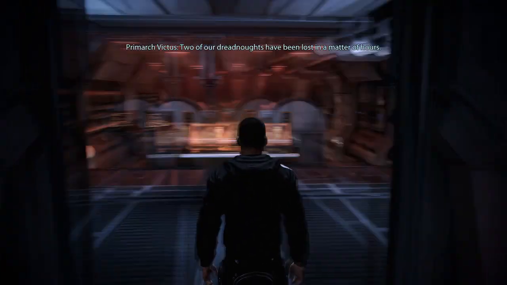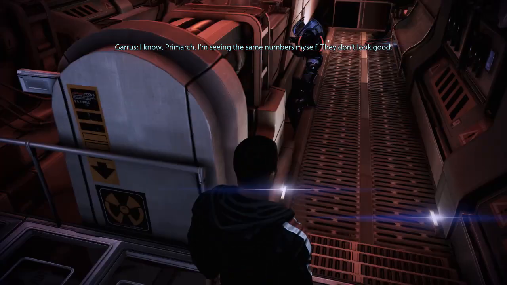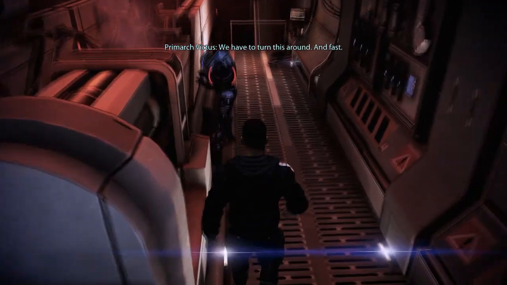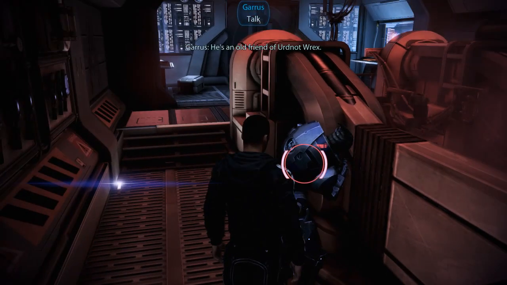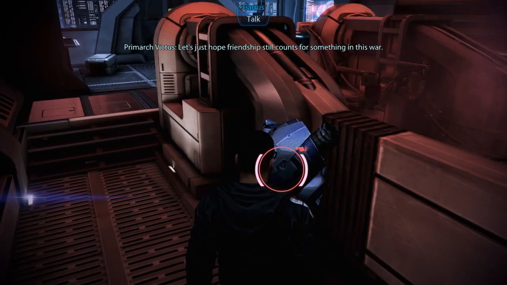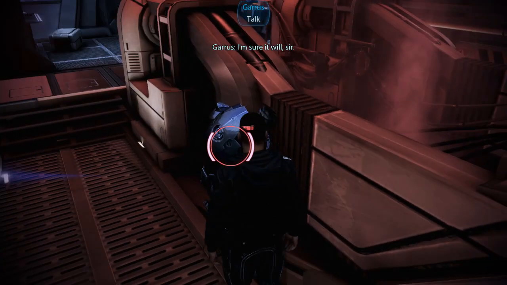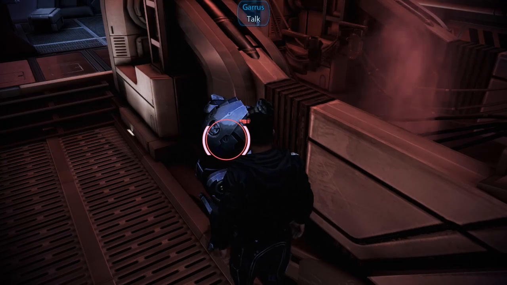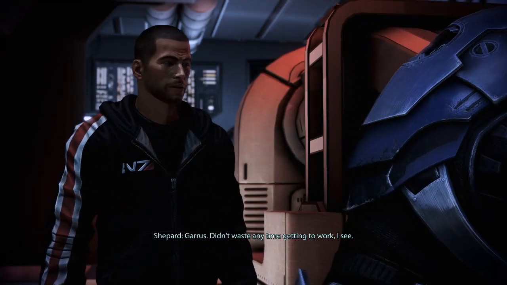Two of our dreadnoughts have been lost in a matter of hours. I know, Prime. I'm seeing the same numbers myself. They don't look good. We have to turn this around, and fast. Well, you can trust Shepard, sir. If anybody can get the Krogan to cooperate, it's him. He's an old friend of Urdnot Rex. Let's just hope friendship still counts for something in this war. Hey, I'm sure it will, sir. Me and Rex go way back. We are bros.